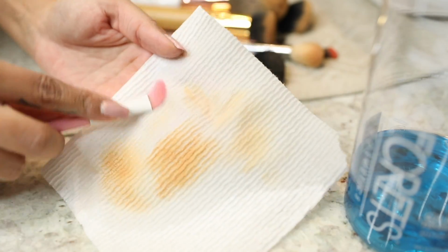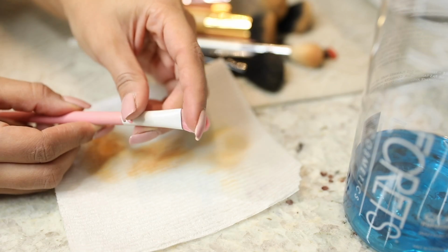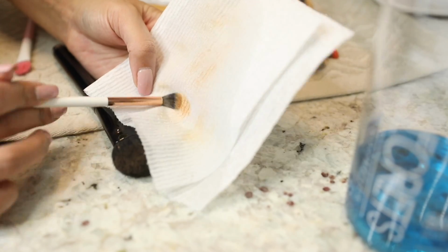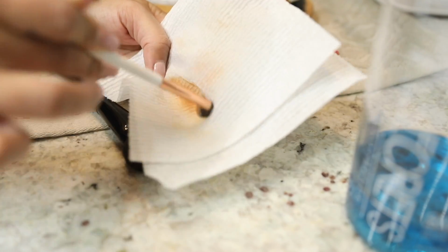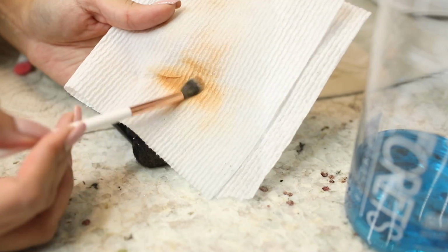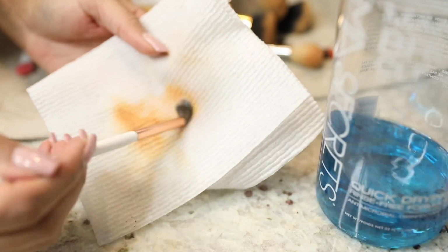So this is all of the makeup that came off of this one brush head. And while I was cleaning it, it's already dry. So I can usually use the other side just to clean some more brushes. This paper towel is already kind of dry just because I'm explaining everything, making sure that I'm getting the right shots for you guys. So I'm just gonna take a tiny more of this product, but you usually can do at least two or three smaller brushes.